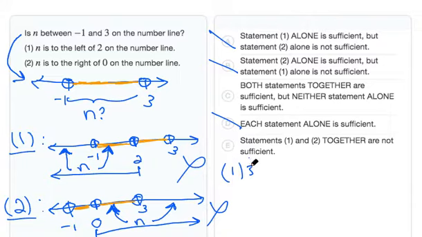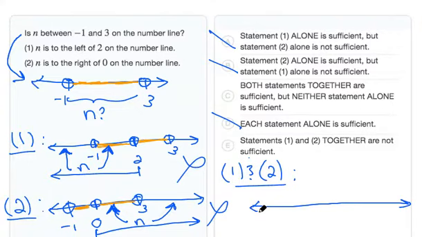Combining the two statements actually gives us a more restrictive number line. So I'm just going to draw a new number line, and we need to draw the section for which these two number lines from statements 1 and 2 overlap, and that would be the range that we're talking about here. Now, we know that n from statement 1 has to be less than 2, and n has to be greater than 0. So we're somewhere between 0 and 2 according to statements 1 and 2.